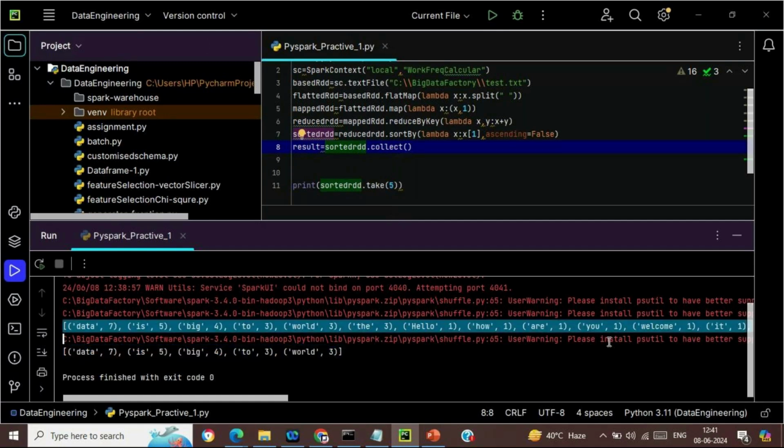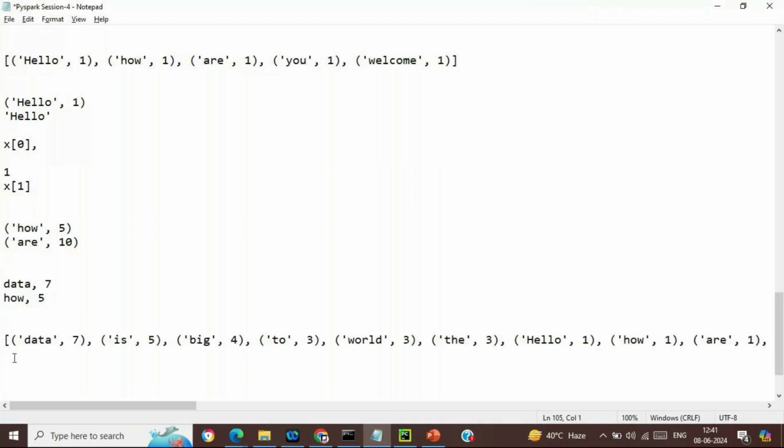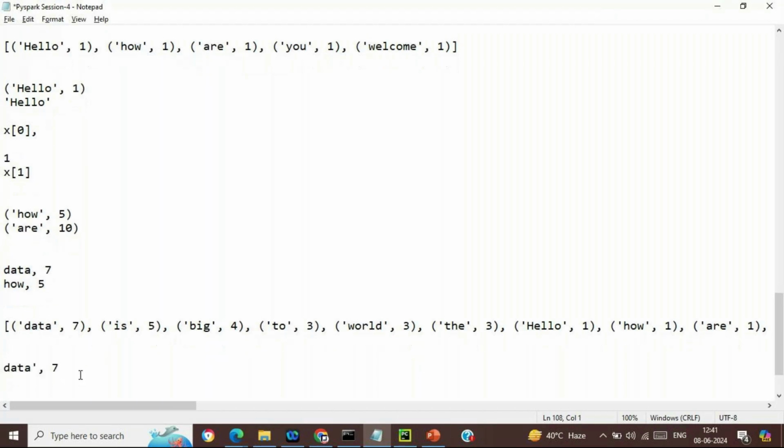This is the input, and I want the output like this. Data 7, is 5. Looping, through looping, a for loop we can. This is a list of tuples, so we can loop this and get the elements separately.